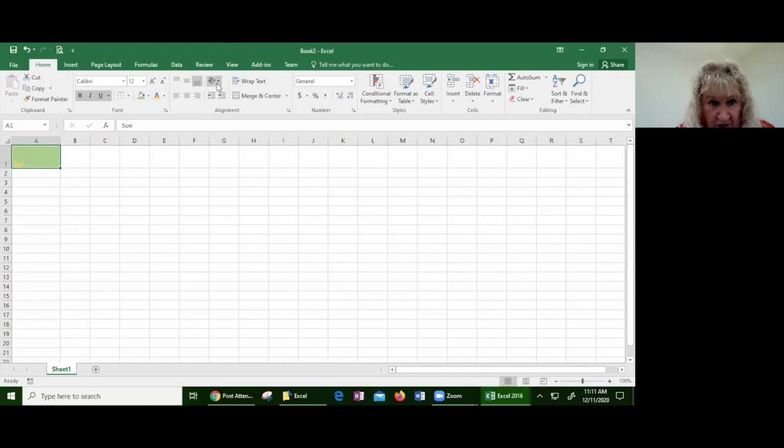Now I can also do the next one and orientate it a different way. I can orientate it clockwise. So now I put my name clockwise. I can do it vertical because maybe I'm doing a spreadsheet which has a lot of information, numbers, and I'm going to have that first row real big or very narrow.